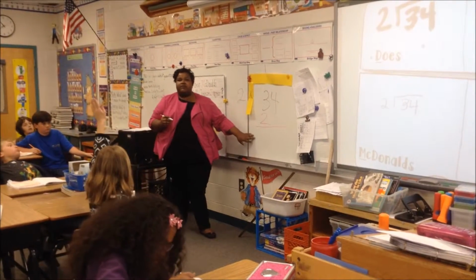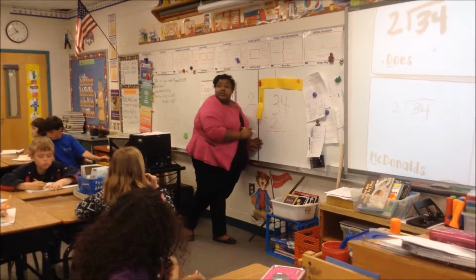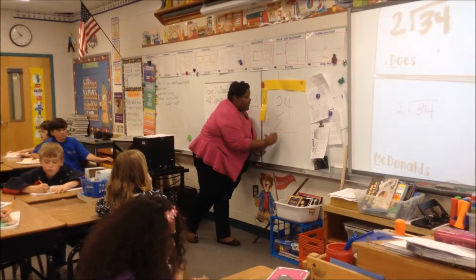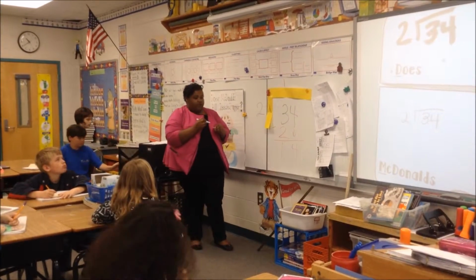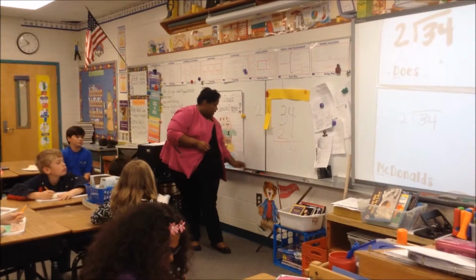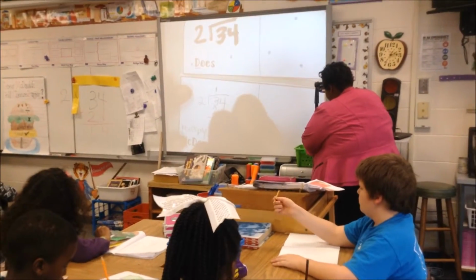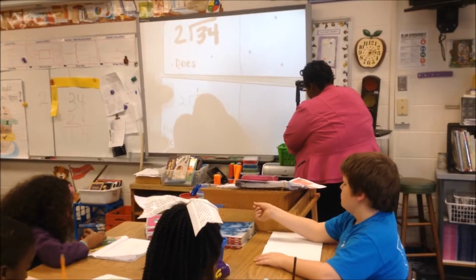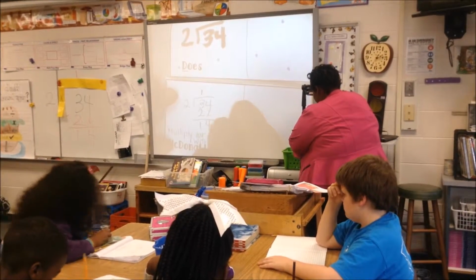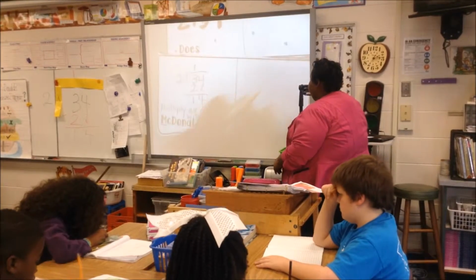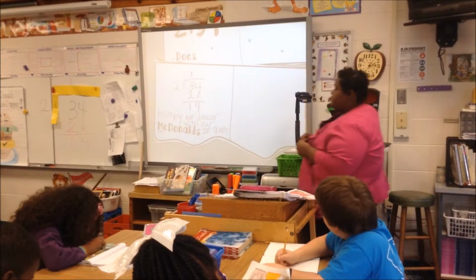What do I have to do next? I have to subtract. So 3 minus 2 is 1. Bring down my 4. This should be on your McDonald's sheet. Make sure you have this down. Our divisor with our first quotient, you've got to remember that. We always have to multiply the first number by the first quotient number.